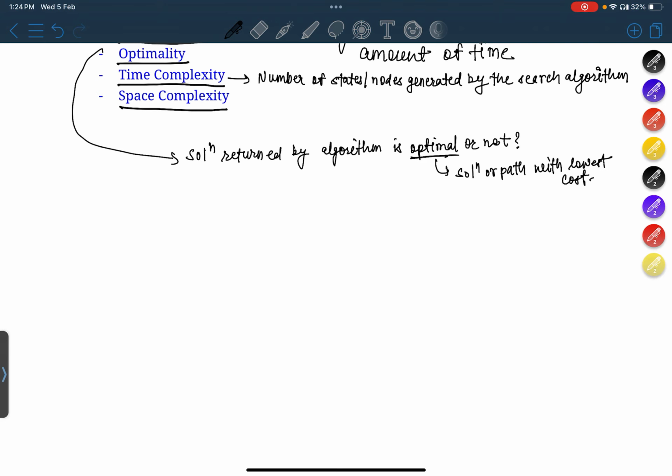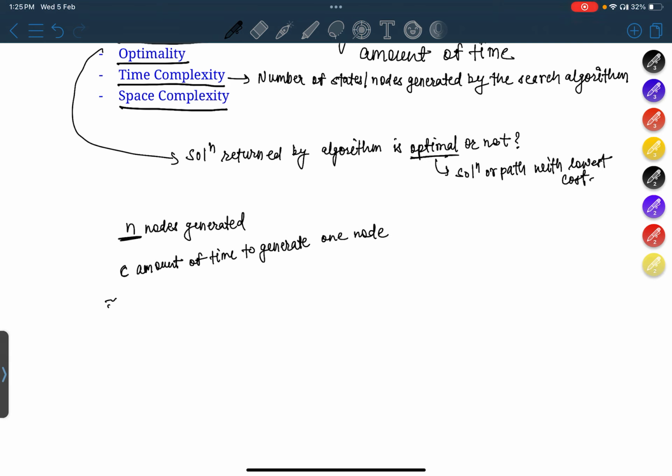Because मान लो कोई algorithm n nodes generate कर रही है, तो n nodes किसी algorithm ने generate किया, तो मतलब n states explore किए हैं इस algorithm ने solution को find करने के लिए. तो कितना टाइम इसने लिया होगा टोटल? मान लेते हैं एक नोड को जनरेट करने के लिए c amount of time लगा होगा, c amount of time to generate one node.